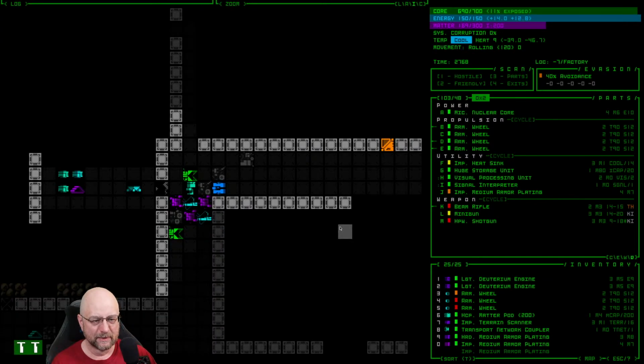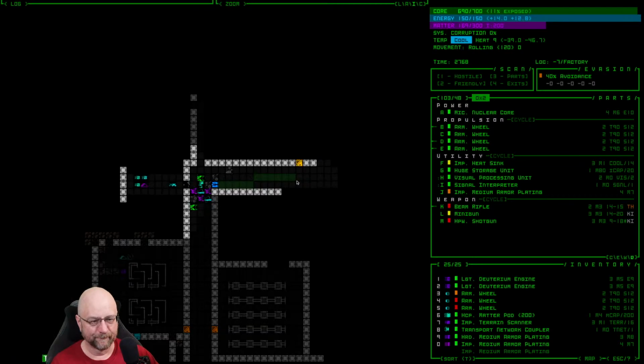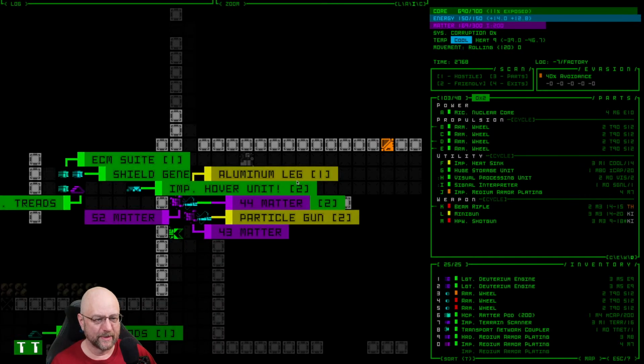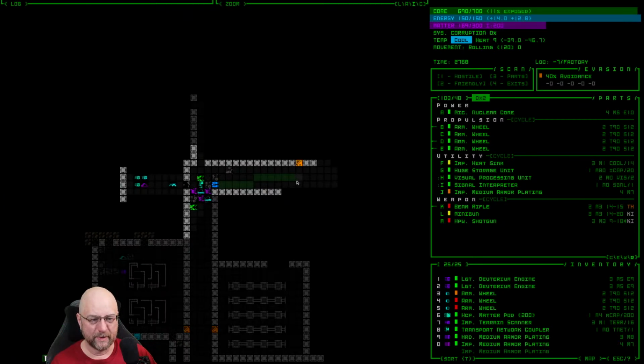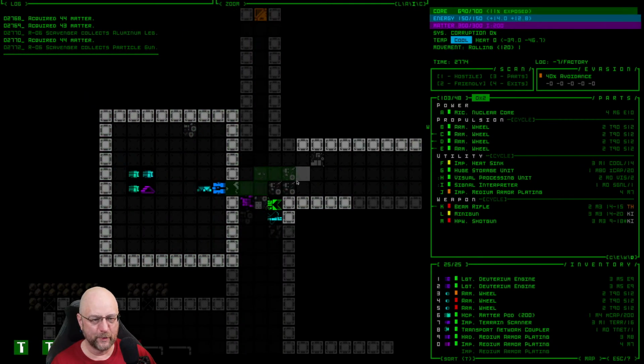Awesome. All right, so the pink blotches, or purple blotches, that's raw matter that we use to transmogrify into whatever we need. It's this counter right here. So it turns into bullets, it turns into welding material for attaching parts. It's fancy stuff. I don't really want the weaponry they dropped, so they dropped legs, matter, particle guns. And then in the room over there, we got shield, ECM. Ooh, the ECM suite I might want, but we definitely need the purple stuff for more bullets.